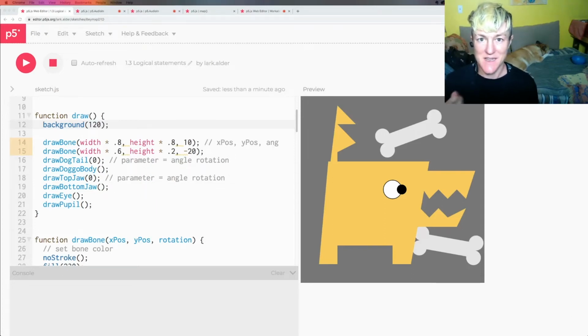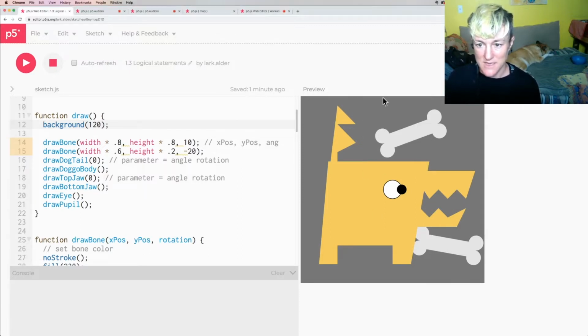Logical statements and operators. The last video was a little lengthy, so I'm going to try to make this one streamlined and maybe just explain a little bit less, and then you can research things on your own, and we'll see how that works. What we're going to be doing is making it so that when people click on the page, we're going to test to see if they're clicking around where this bone is, and then if they are, this jaw is going to open. And if there's enough time, maybe we'll make it open and then slowly close shut. A little bit of animation in there.